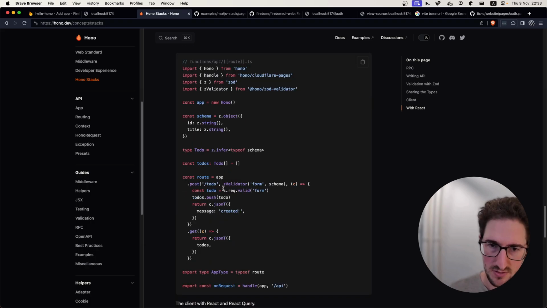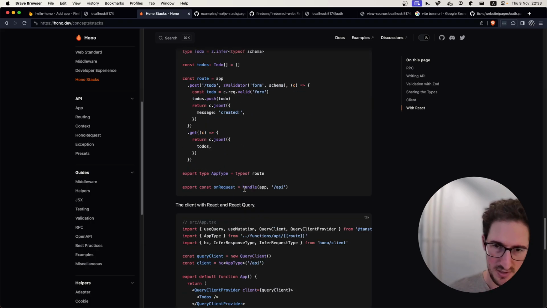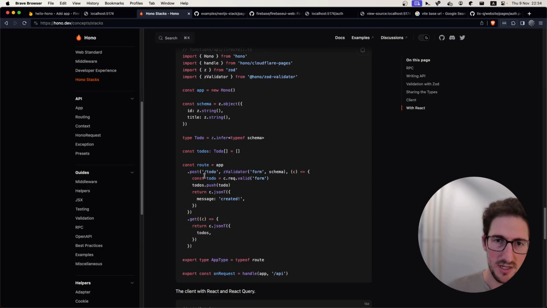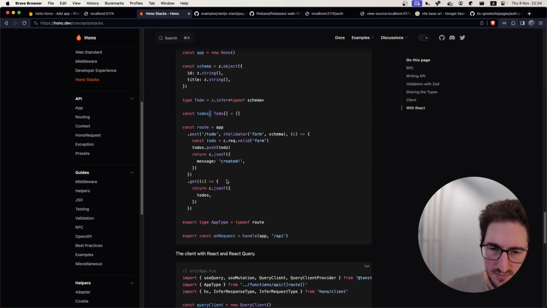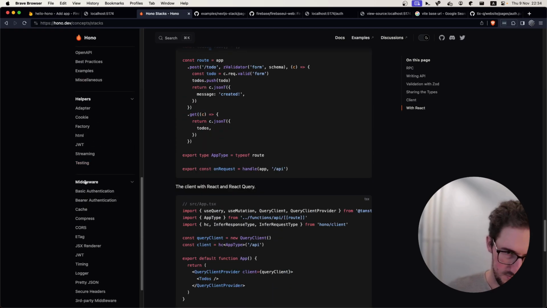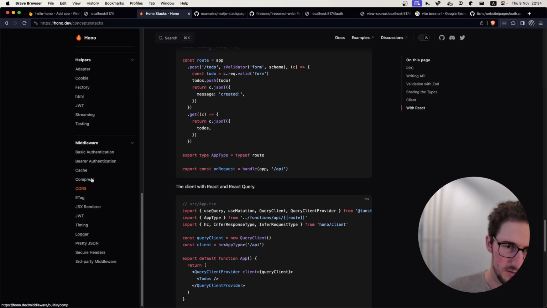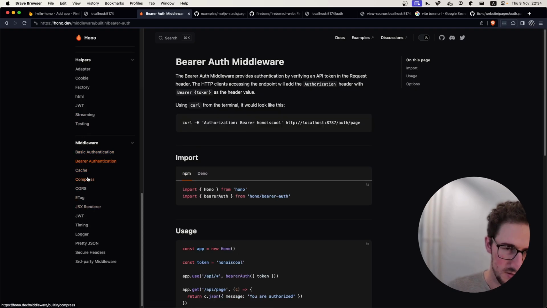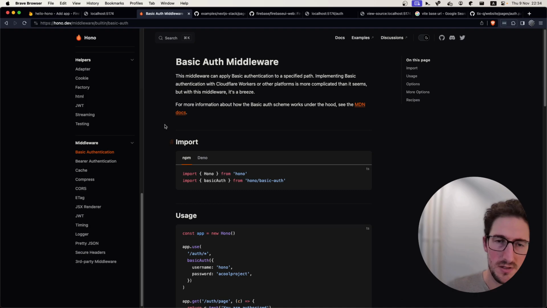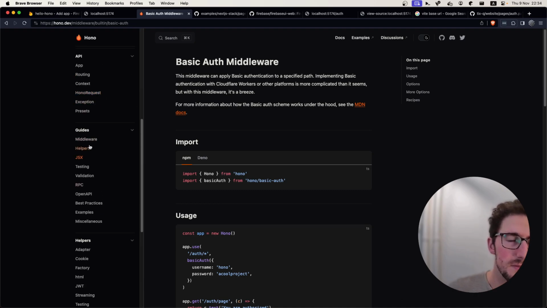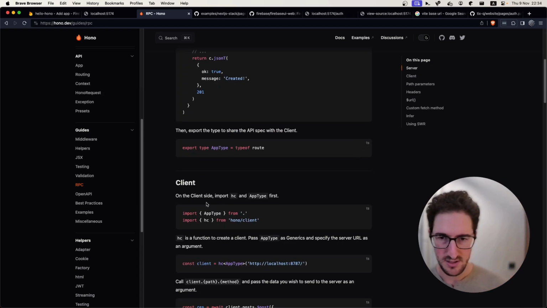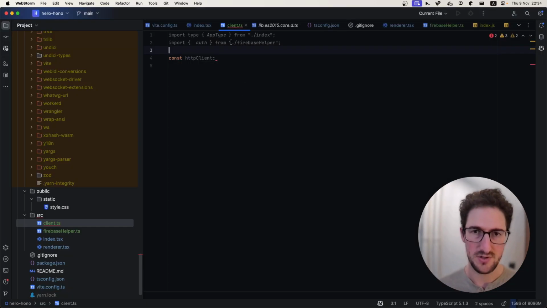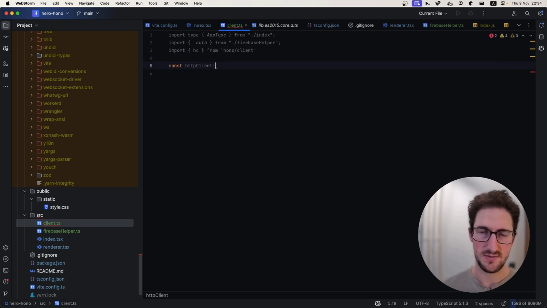New Hono app type. Handle app API. That's not it. We want the app type, but not here. RPC. Oh, that's the one. Yeah, so from Hono client. So yeah, that's the one we'd want.